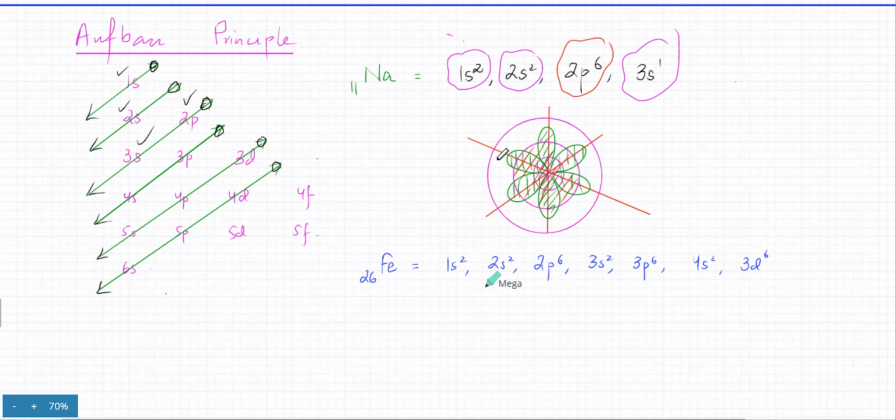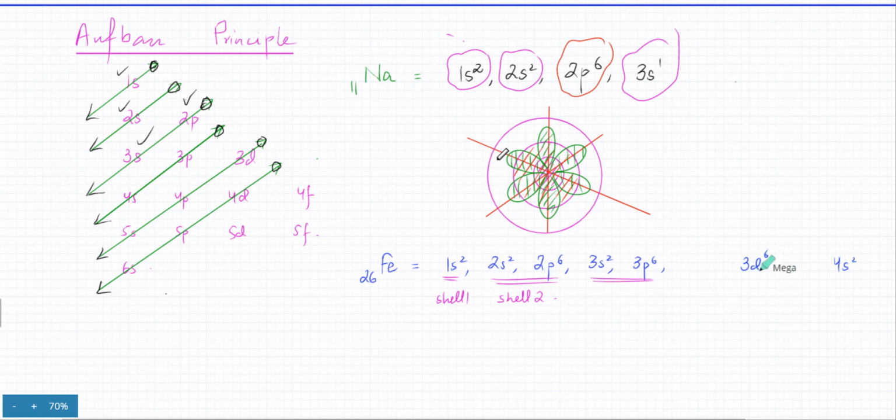Remember, this is the first shell. Okay, now listen just for a second. This is the first shell, shell number 1. It's the lowest energy shell. It's always going to be filled first. Then 2s and 2p6, these are your shell number 2, slightly higher energy level. So they're going to be filled after that. Then you have the third shell. Remember the third shell, and let me put the fourth shell slightly outside because the fourth shell is further away.